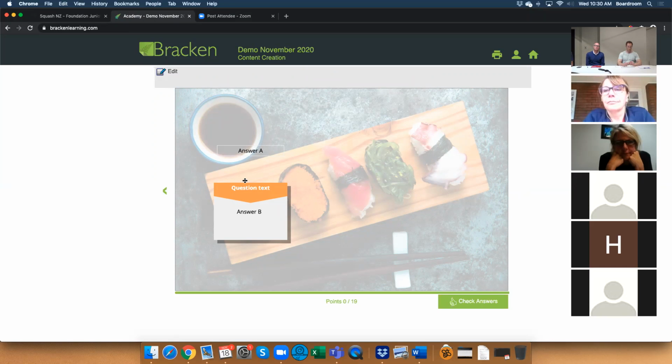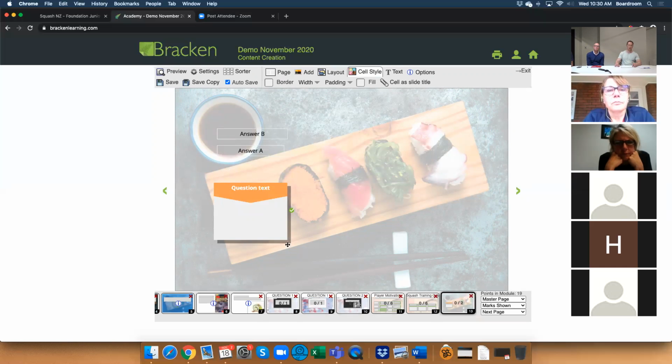Will they work as mobile friendly modules? No. To make them mobile friendly, what you would have to do is grab everything here, put it into a group so that they'd be stuck together on the mobile, and then that tends to make things shrink on the screen, especially for drag and drops. So I tend to avoid using drag and drops on the mobile anyway, and you'll see that the majority of platforms don't use drag and drops for mobile. They're very difficult to get to work well and look nice at the same time.